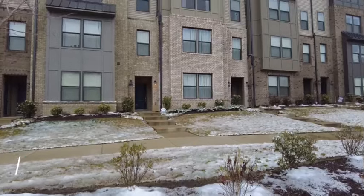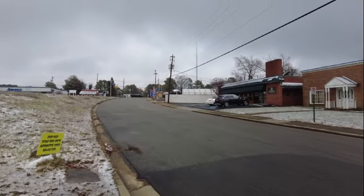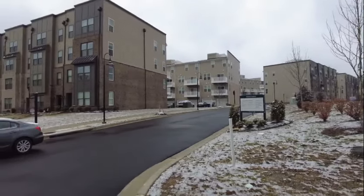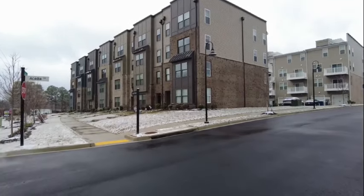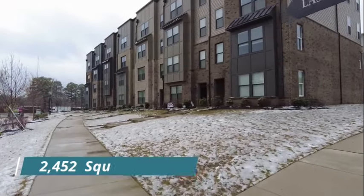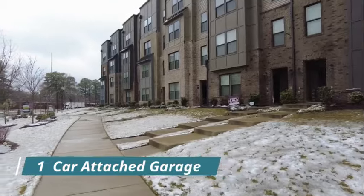This is Max Williams with United Real Estate Today. I'm in Henrico County, more specifically off the West Broad Corridor. Today we're going to take a look at a three-bedroom, two-and-a-half-bath condo located in a new complex — they are finishing up the build and have approximately three units left. These are Stanley Martin condos with two different floor plans. We're going to take a look at the larger floor plan. Options include smart home technology where you can control many functions of your home from your phone, which is one of the advantages of newer construction.